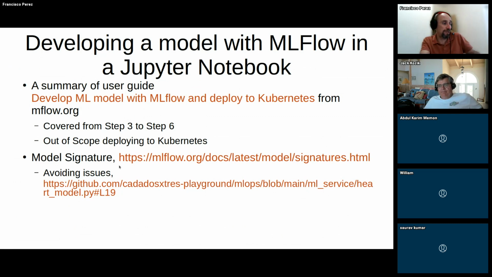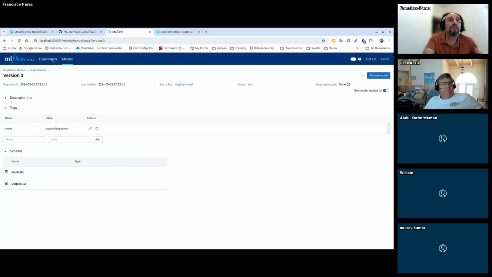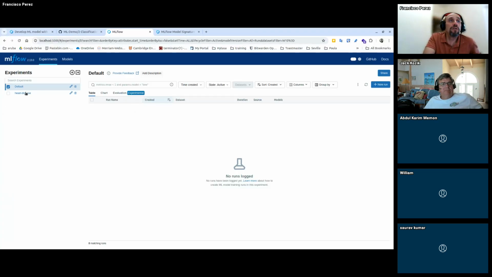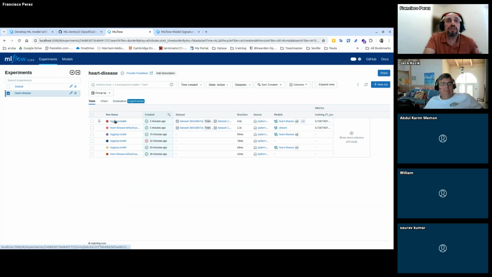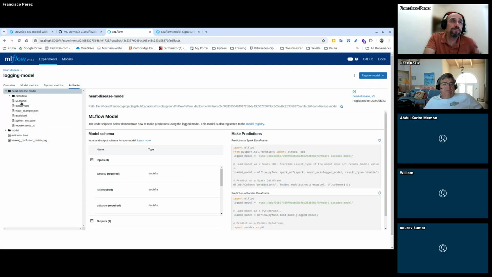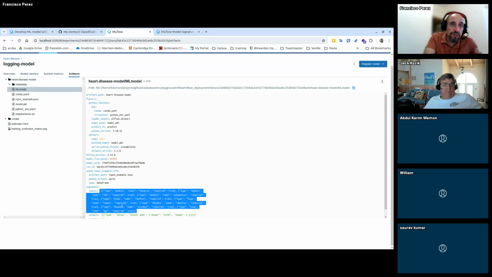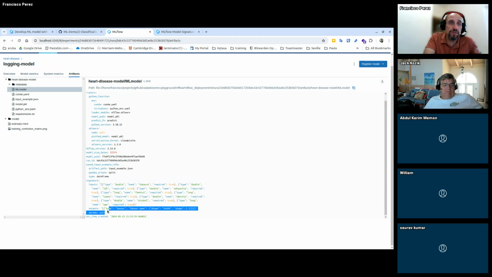If we go here and explore this part of the model again, in the last experiment that is recording the model, we can see in the artifact section, in the MLmodel file, that we have the definition of the inputs and the definition of the outputs.